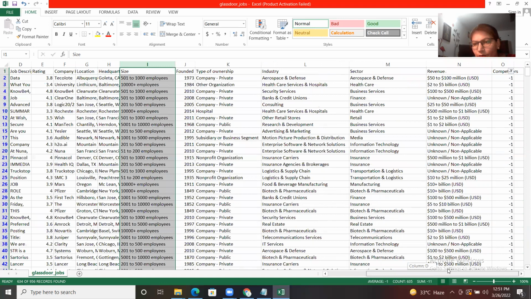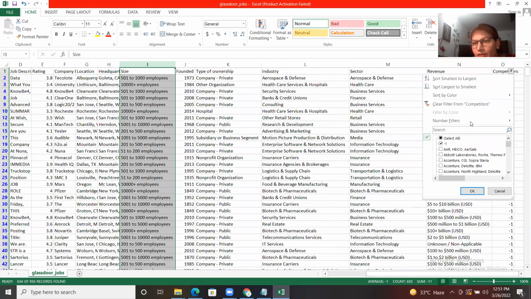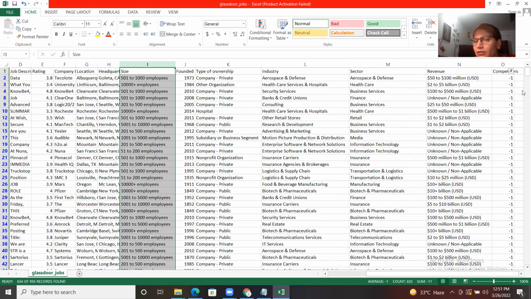And for the competitor column, I have noticed that there was some numeric value that should not be there. Once I filter that, I see that so many records have this -1 value as a competitor. So we have to deal with this situation. If we drop it, we are going to remove so many rows just because of this -1 value. So either we can rename it or give it a different label. So this is the data set.